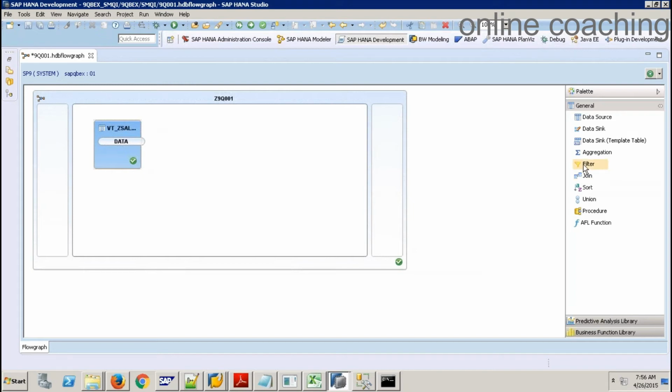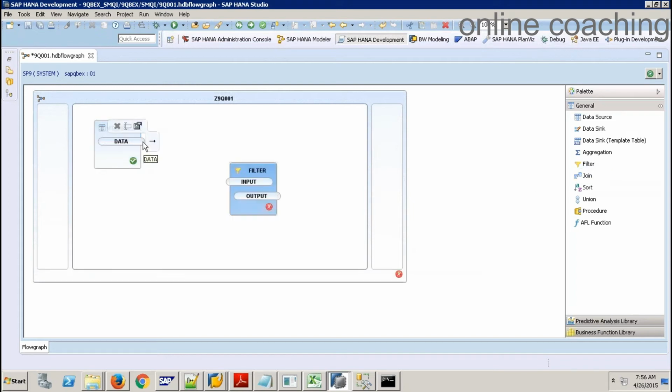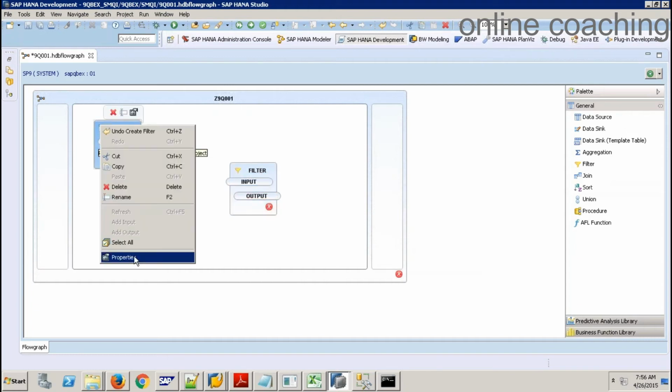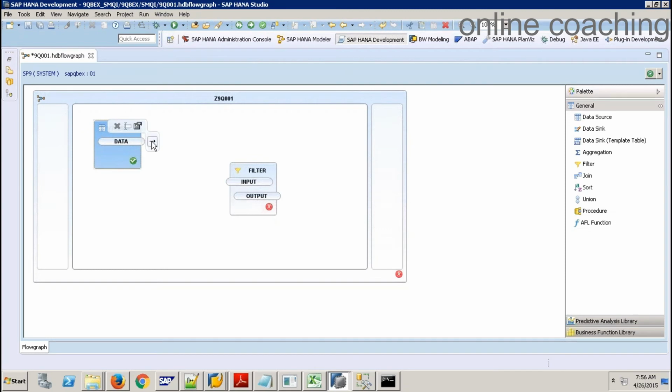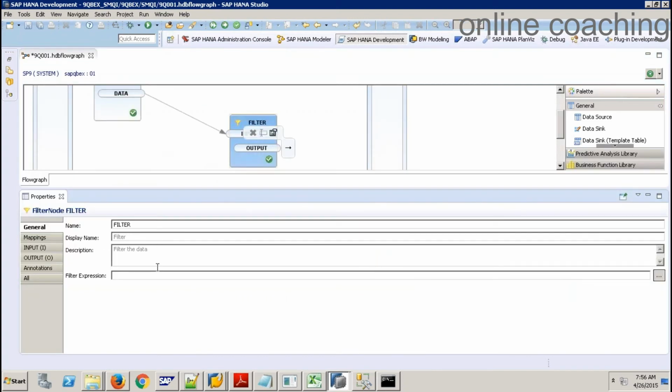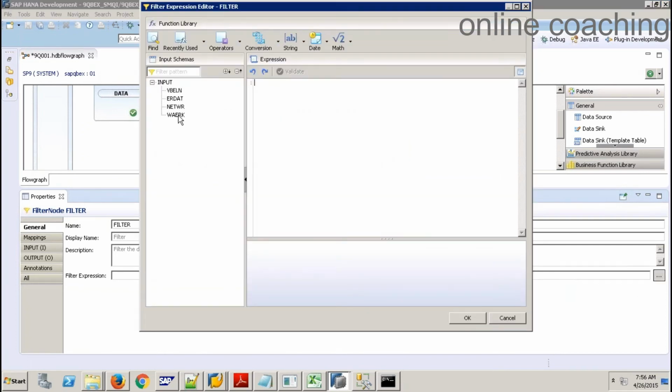Then I would like to apply some filtering. So connect this data. After getting the source, first of all set these properties. This is all fine, so not to worry about anything. Then connect this data to this input. Once you get the input to the filter, I need to configure the properties of the filter, and I would like to have the filtering done. The filter expression is where WAERK is equal to EUR, as I only want to take euro currency.